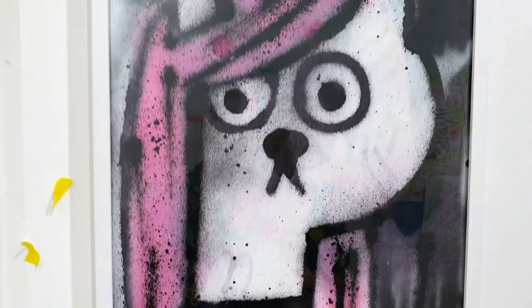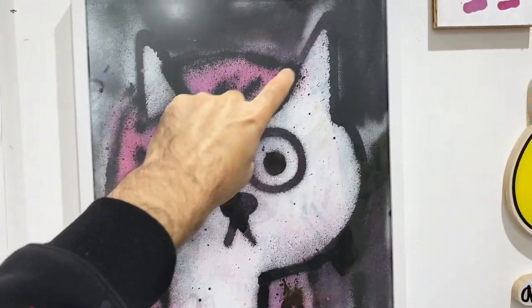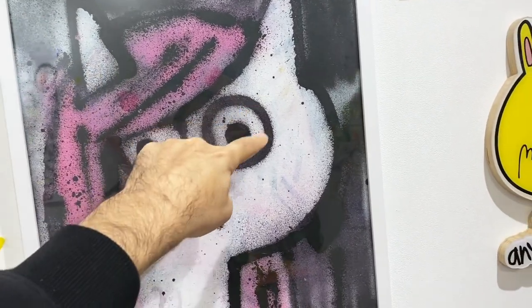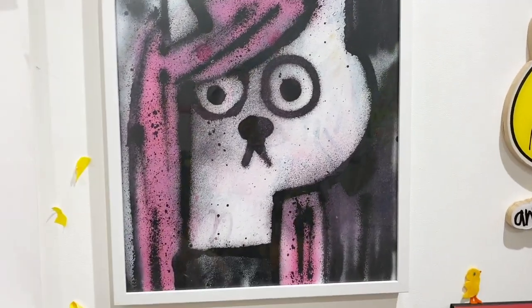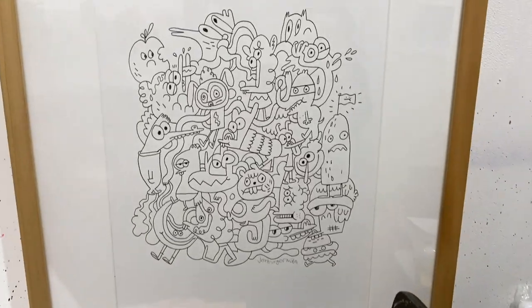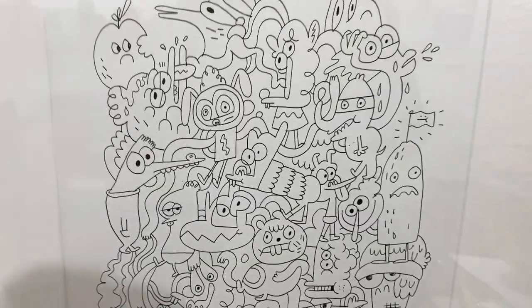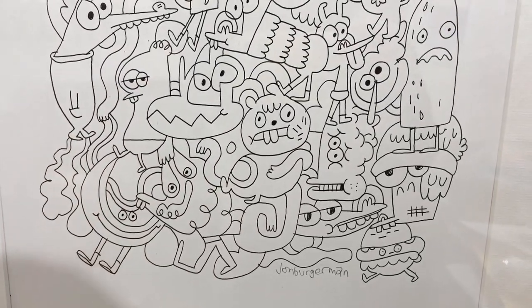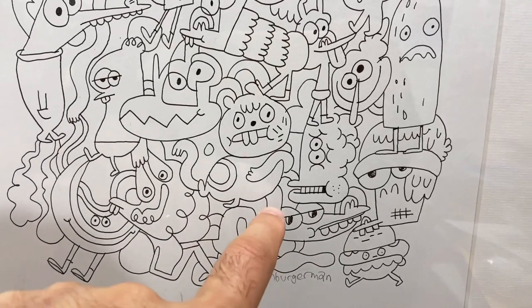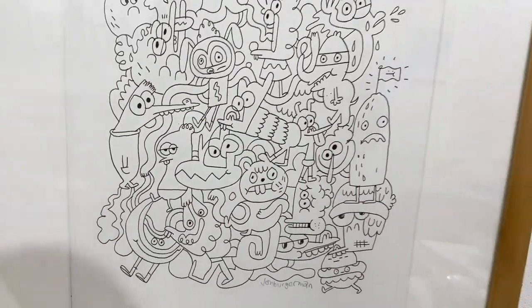You can see some of my other works here. This is a spray paint painting — very simple shapes: a triangle, a circle, a semi-circle. A lot of my characters are made out of very simple shapes. This is an ink drawing, just with an ink pen. It might look a bit complicated but actually there are very simple shapes — you just start in one place and keep going and it gets busier and busier.